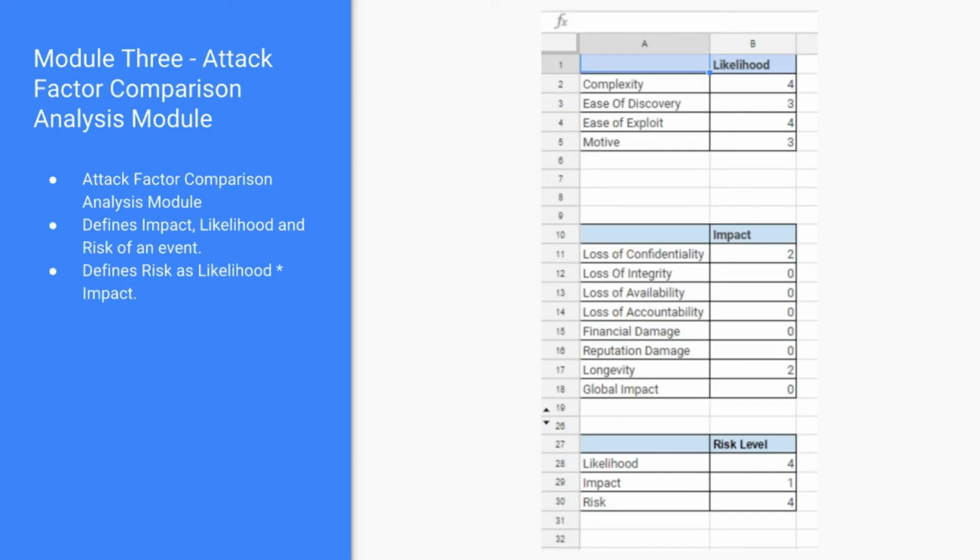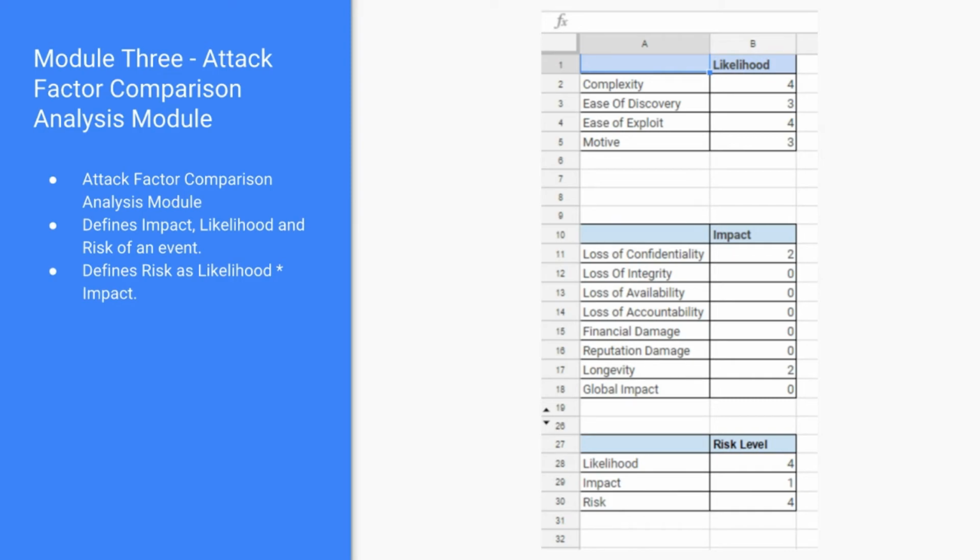Module 3 really took its inspiration from the risk rating methodology of OWASP and asks the analyst to answer a series of statements with a number. Now these numbers at first might appear arbitrary, a bit abstract. But they are based off an information classification, which is another module in itself. And that module says, how much do we value our assets? Are they high risk? Are they low risk? What's really happening here? And that's where these numbers come from.